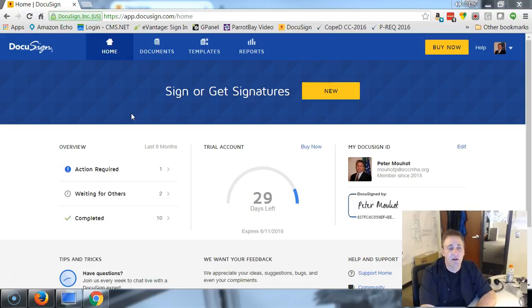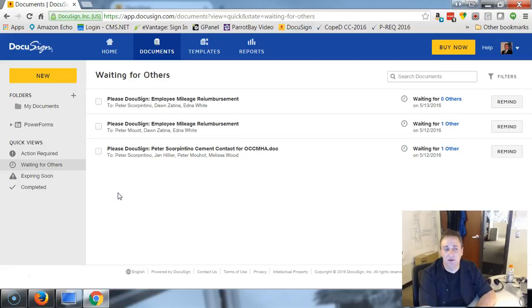providing the services. So when I log into DocuSign, it's very simple because I do have my overview, and it's basically showing the actions that are required by me. So documents that have returned to me that I need to sign, or that others have sent to me that I need to sign. Then I have my waiting for others, and then I have my completed document. So when I look at waiting for others, that gives me a quick and simple dashboard where I can sit there and look at the documents that are out and about for signature. And then I can see, who is the holdup on a particular document, or what the status is.